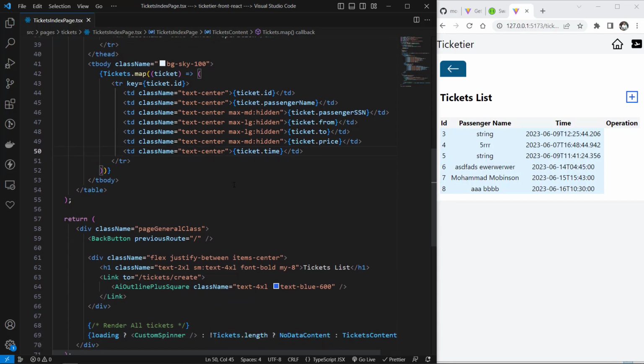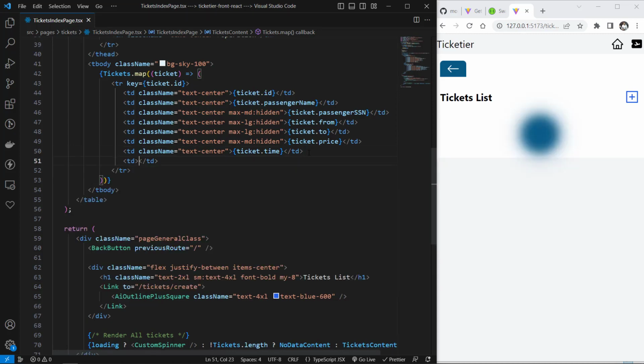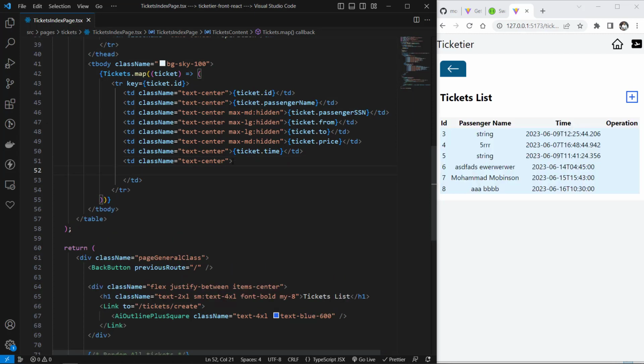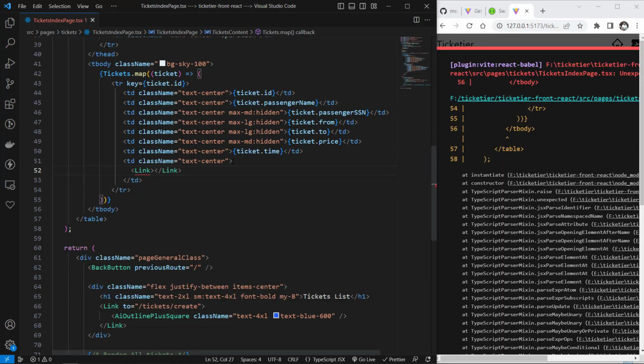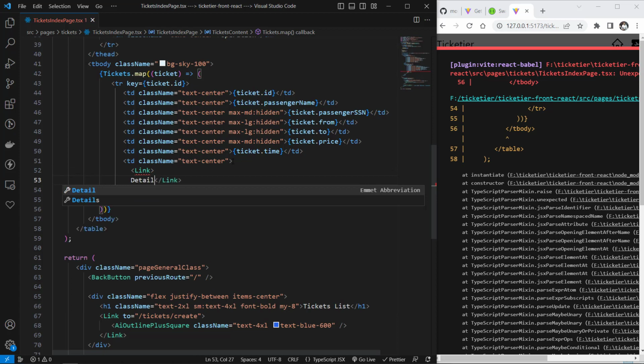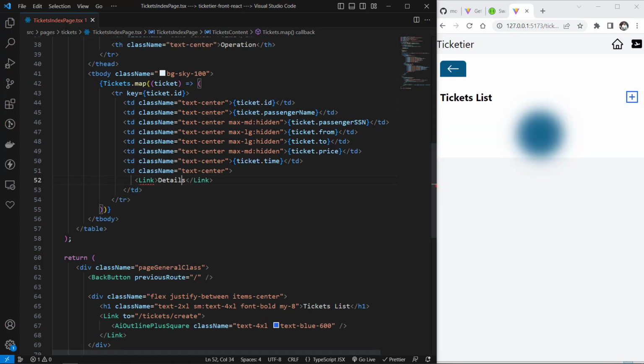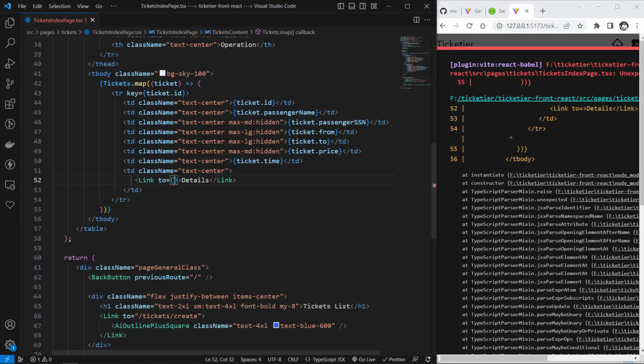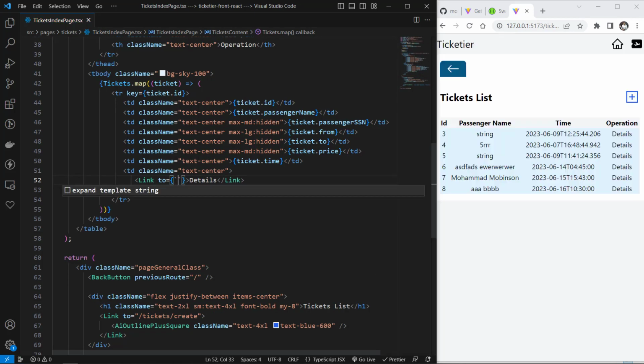And after that, we can have another td. This time in this td also we can have the text-center, but this is a little different. Instead of this, I want to have three different buttons. So we can have a link for details, and this detail is going to, let's use a dynamic string here.